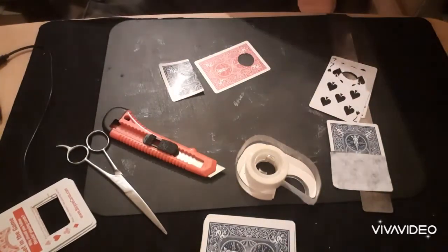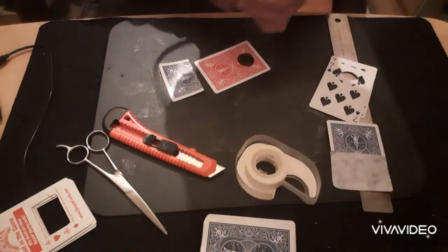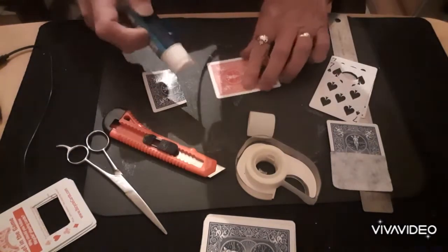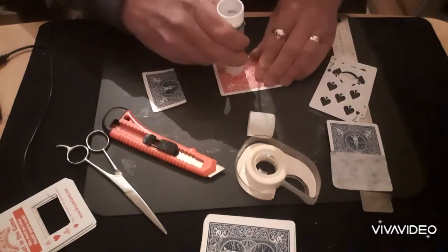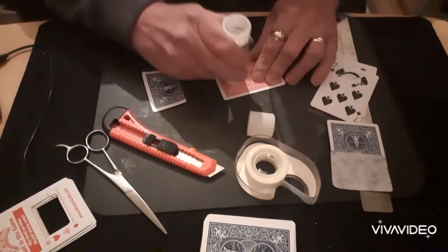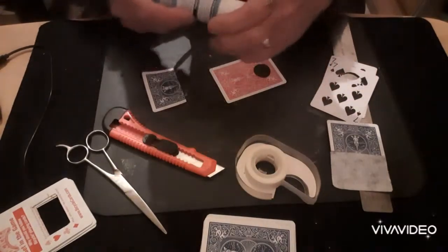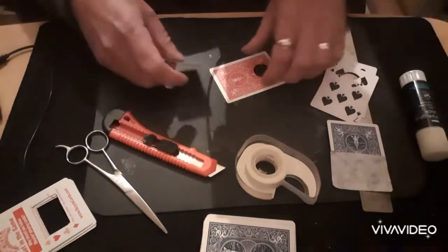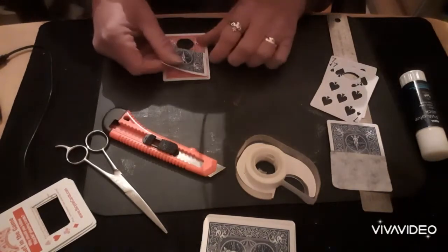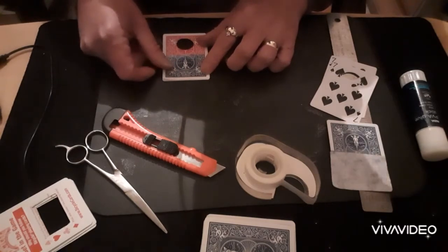Right, I didn't get the glue out. You're going to glue that onto the top half of this, so I'll just get some lovely glue on there. I'm being lazy, I couldn't be bothered trying to find me rubber cement. Then you just glue this on, perfectly straight.